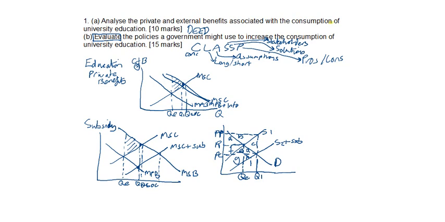So some of the disadvantages of subsidies you need to explain in the diagram. It might impact the quality. If you're supplying more, maybe there's going to be bigger classes, so the quality of university education is going to go down. Taxpayers are going to have to pay more, but students pay less. The government's going to have to supply all this subsidy. So if taxpayers don't pay more, there's going to be other things that are going to reduce in other areas. But the suppliers, the universities, benefit from this higher price, so they're happy.